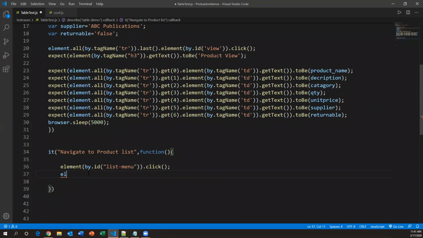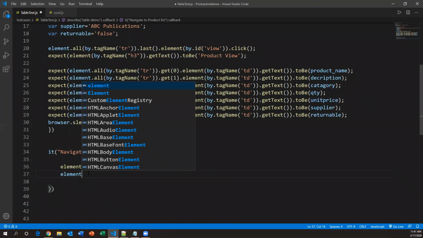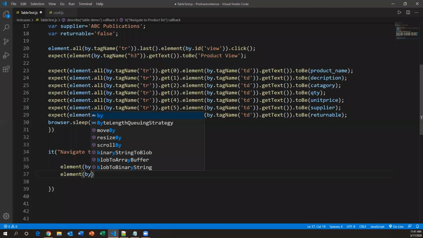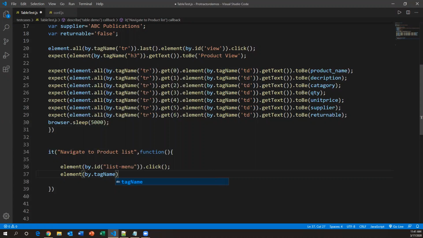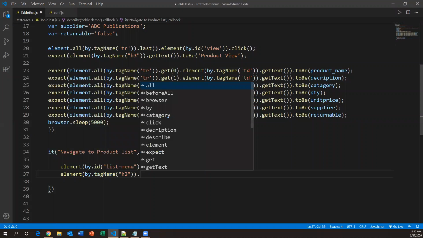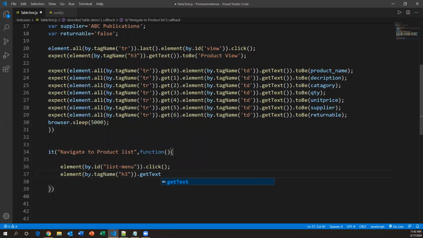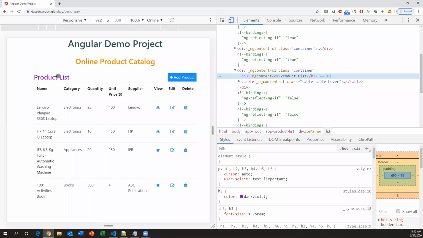Here I'll say element of by.tagName of h3, my tag name. In JavaScript we can use double quotations or single quotations, anything is fine. From this I'm extracting the text with getText. This will extract the text value from the label, and after getting it we need to compare with our expected value.